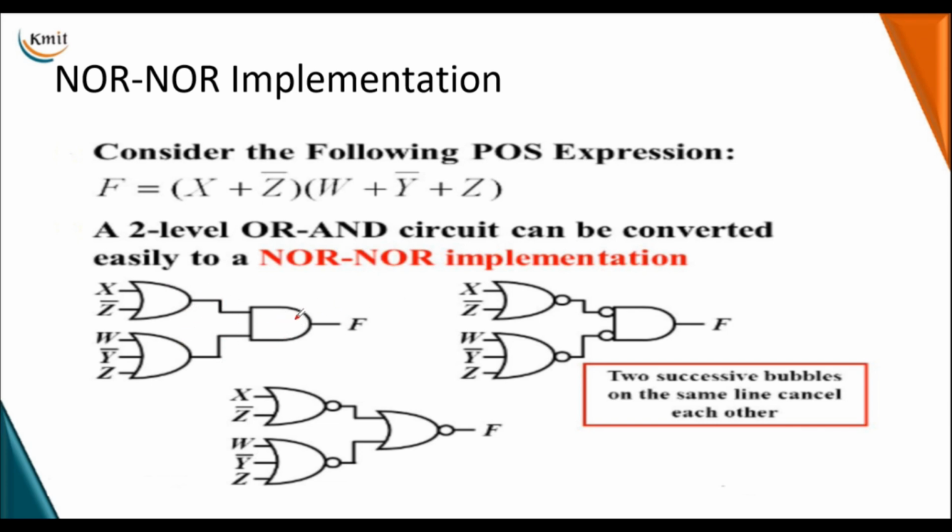Now, in order to implement a NOR implementation, every output of OR is bubbled and every input of your AND is bubbled, and thereafter check for bubble compensation. If it is bubble compensated, then no need to put any NOT gate. If the bubble is not compensated, put a NOT gate or invert your variable. Then replace this symbol of inverted-input AND with your NOR gate. With that we can completely change the AOI logic diagram into one using only NOR gates, which is called NOR implementation. So like this we can convert your AOI logic system into NAND or NOR logic system.